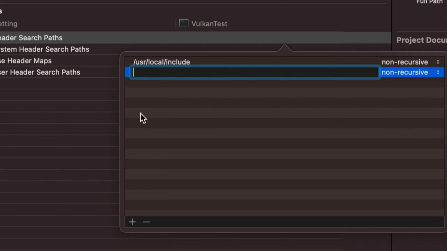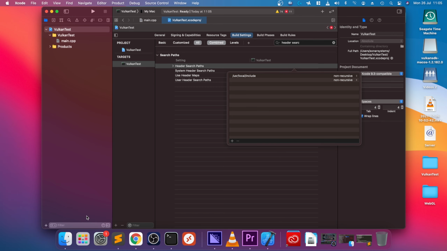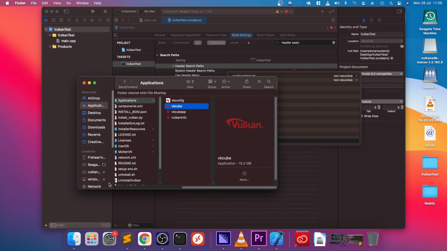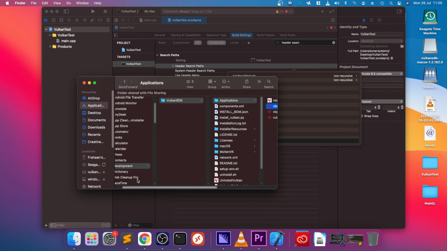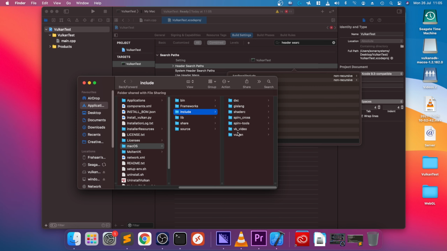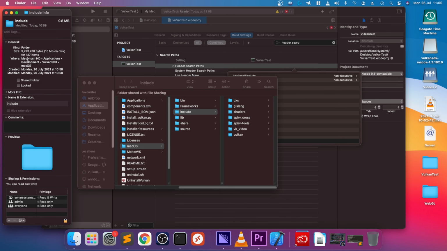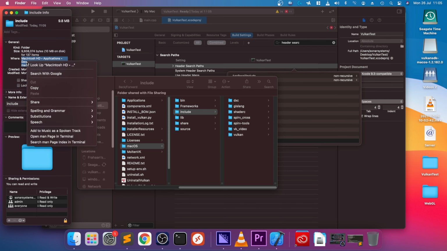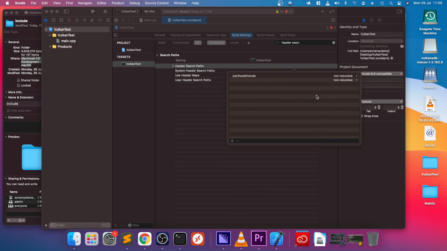You could manually type out the path, honestly, because this is always the same. That one isn't for Vulkan. I'd recommend that you do this. You find where the folder is, and the path that you actually need to link is the Vulkan SDK, Mac OS, and include. And so if you right click that, go to get info, and where it says where, you want to double click so it selects all of the where part, right click, copy. That actually copies the path, not that actual text, as you can see.